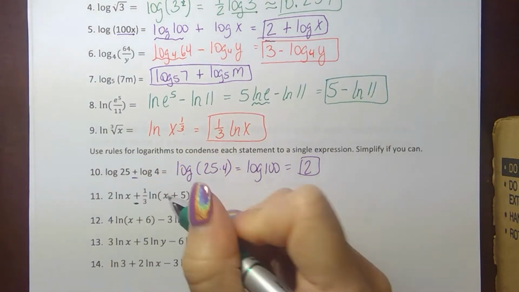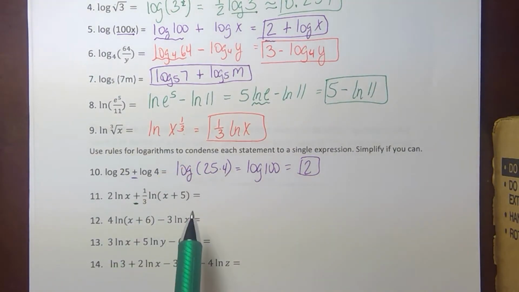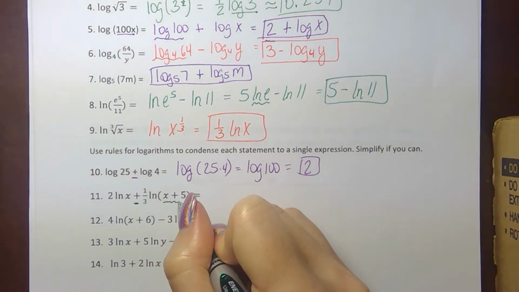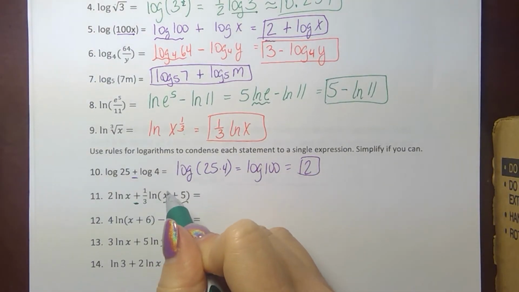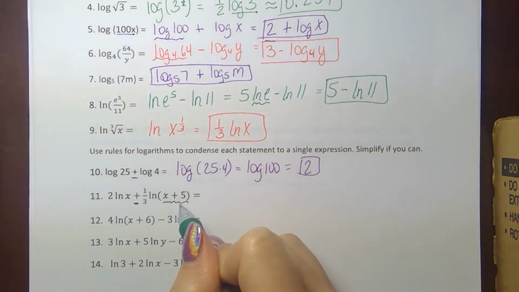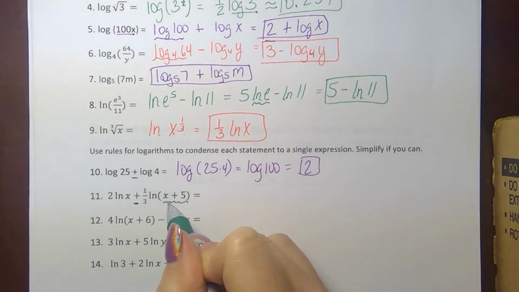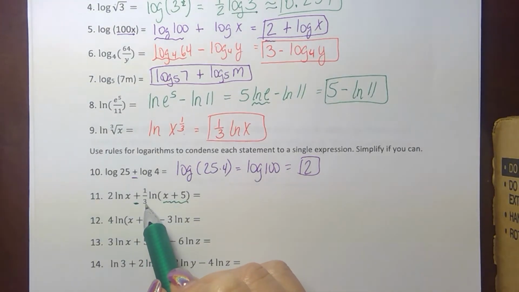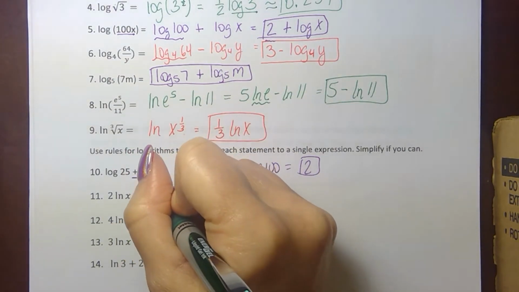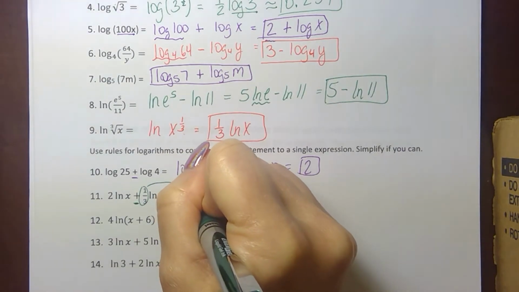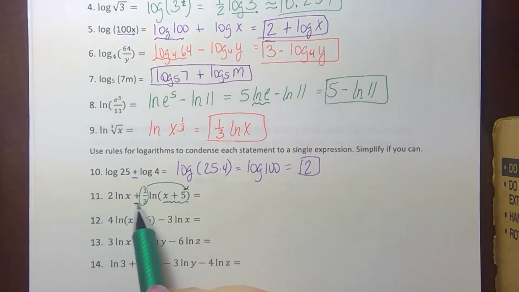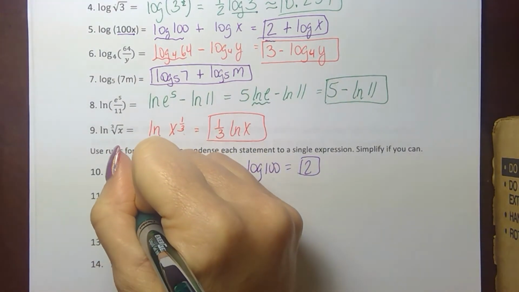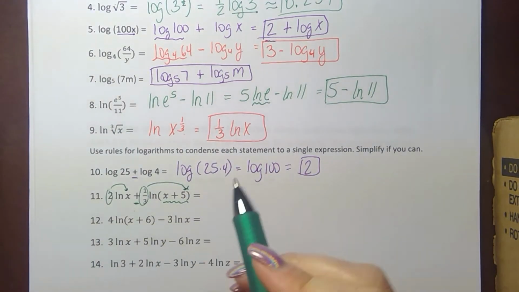Again, I can use my product rule because I'm adding here. Now, do not get confused. Right here, I'm adding in the argument. I don't have a rule for adding in the argument. That just is. There's nothing I can do with that. I don't simplify this argument where I have addition in the argument. I do, however, need to rewrite this using my power rule as well as combine the two using my product rule. Let's do our power rules first.